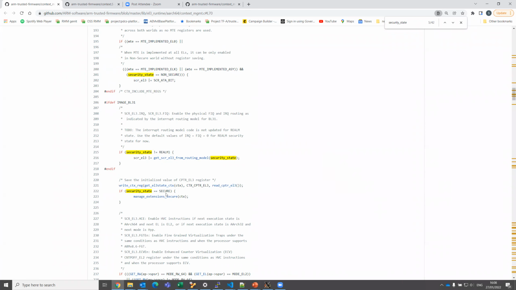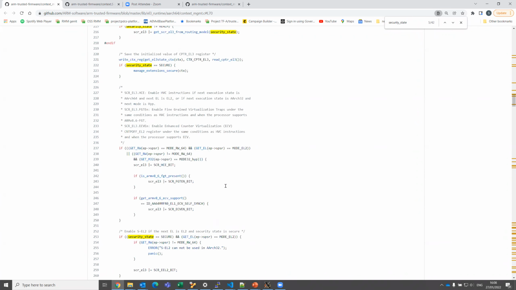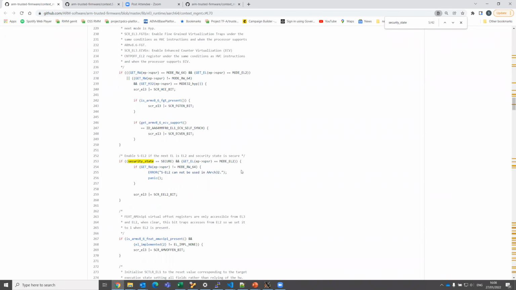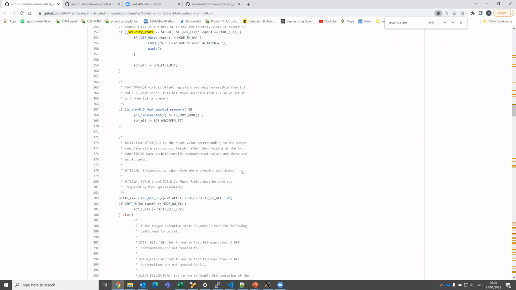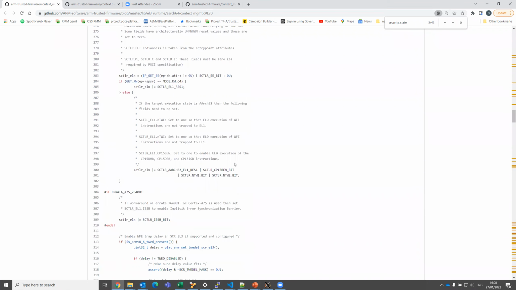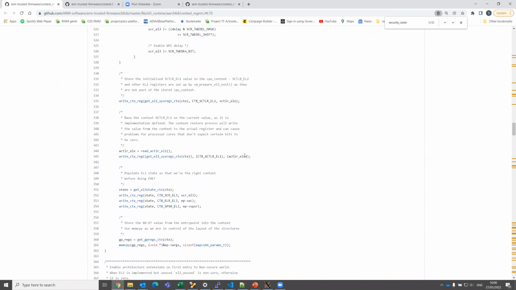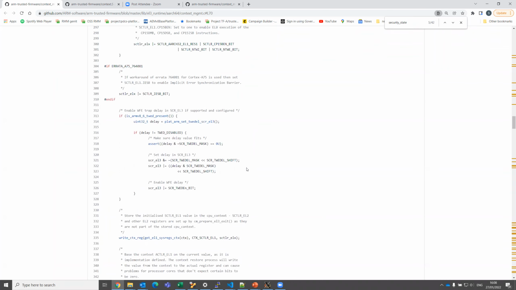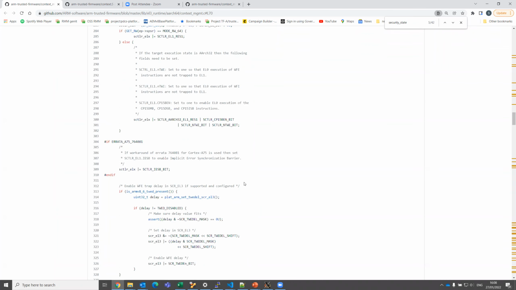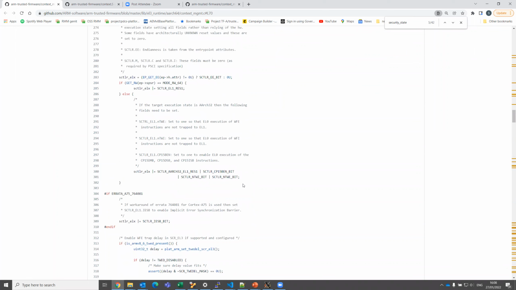Similarly, if it is secure, then there is a separate set of registers to be initialized. And this function has grown over time, and it has become a very huge function, managing several settings for two worlds initially and now three worlds, which makes it a bit of a maintenance hazard because anytime you want to change a setting for the particular world, we have to modify this particular function, and we need to be aware of all the other settings that are being done.